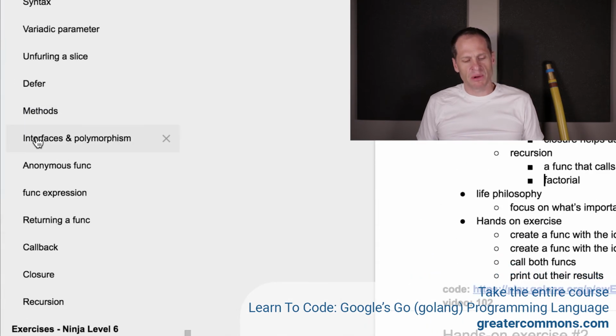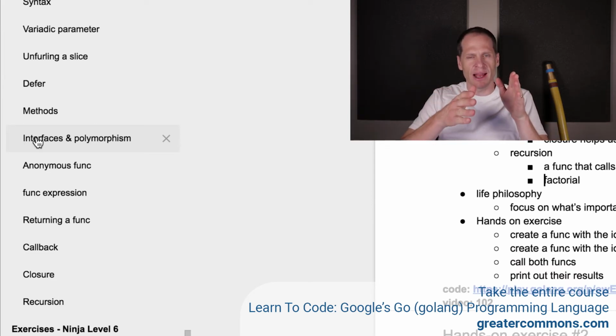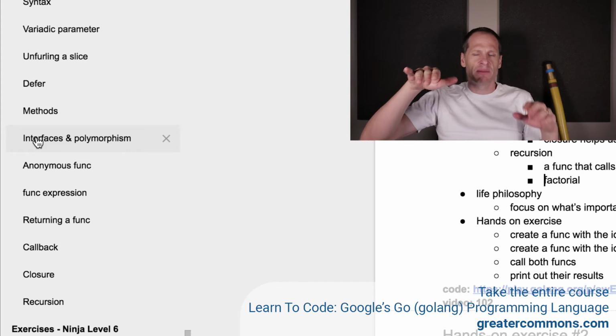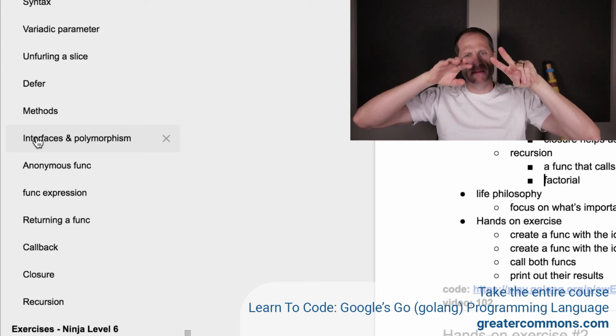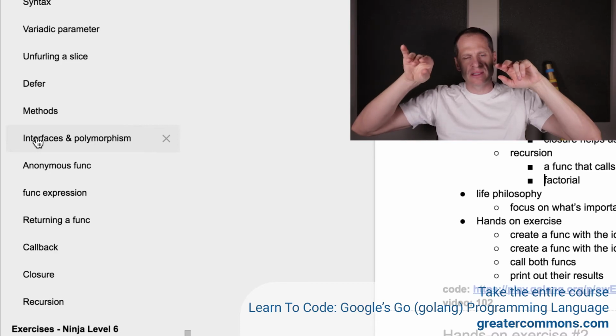Methods, interfaces, and polymorphism. So we also learned about interface, and we have that thing where we have the keyword, identifier, and then the type. So the keyword might be var, or it might be type, and then the identifier, and then what other type, interface.